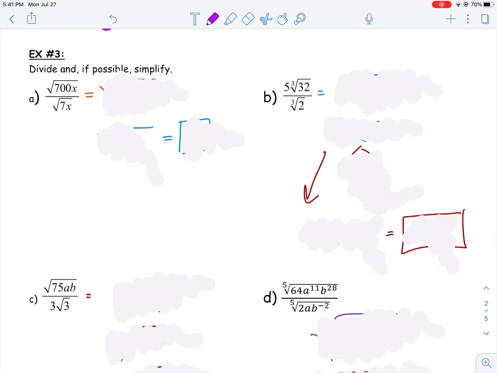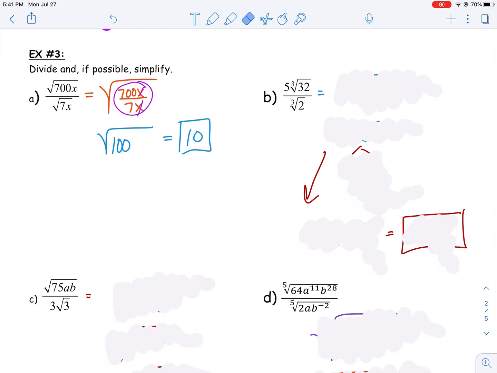As long as they're both underneath the same type of radical, we can combine them. So instead of two separate radicals, I can really say that I have the square root of 700x over 7x. And then I can look on the inside. You notice that 7 goes into 700 100 times, and the x on the top and the x on the bottom reduce to 1. So I really end up having just a 100 left underneath my radical. Well, what's the square root of 100? 10. That's pretty simplified, right? And so if putting them together helps us simplify, then it might be easier to do that first.